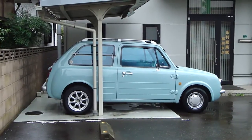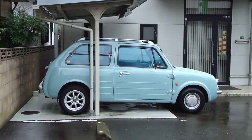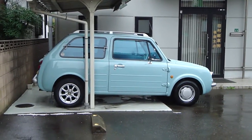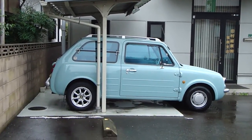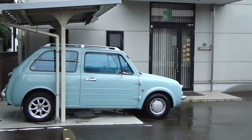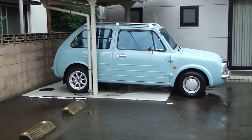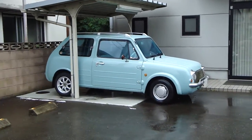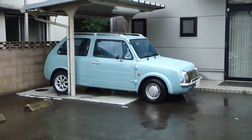G'day everyone, it's a beautiful rainy season day here in Fukuoka, Japan, and that is a Pao. I don't know who makes the Pao — maybe Daihatsu, I forget — but it's a pretty cool looking car. On the rear they've got Watanabe's. I sort of like the style; I picture it as like a North African car. I don't know why that is, but it's an interesting retro style car. Pretty cool.